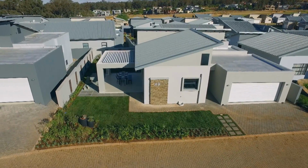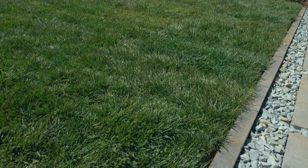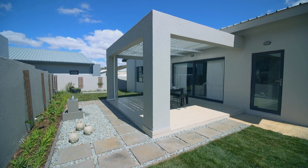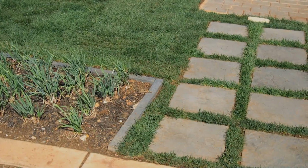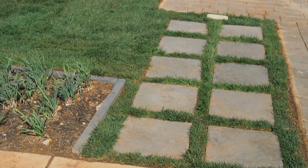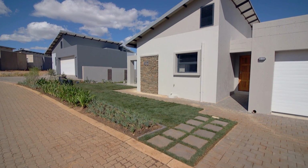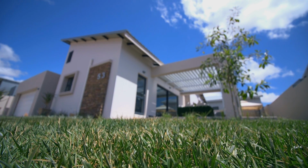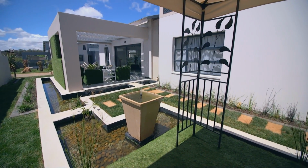Thereafter, you need to keep on mowing it every week, and then obviously just a good fertilizing program. The benefits of turf grass around your house is amazing. 100 square meters of natural turf grass can create enough oxygen for a whole family, as well as the cooling effect. The cooling effect is similar to what the aircon does. You can just look at stepping on a warm stepping stone, and when it burns your feet and you jump onto the cool grass, that's amazing. Apart from that, there are economic benefits and the value it adds to your property. When coming to somebody's property, you see this lush green lawn, and it just creates that lovely outdoor living style which people love.